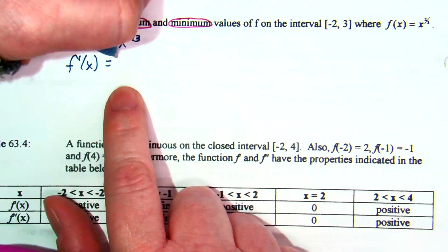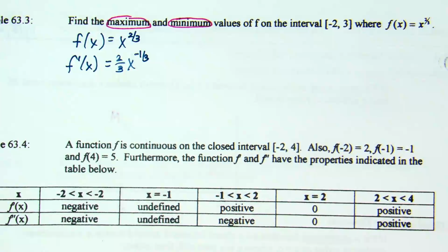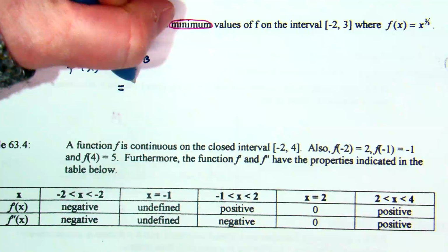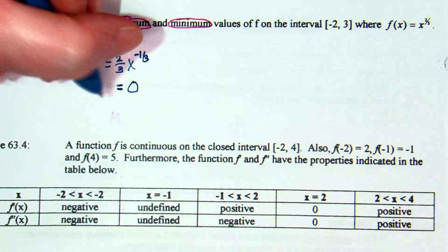And how do we find these critical points? We're going to set this equal to 0. Now, as I set this equal to 0, I'm going to put it in a different form. What do you know about that x to the -1/3? Okay, it's 1 over the cube root of x. If we do the 2/3 in there with it, the 2 is going to stay on top, 3 in the denominator. So what if I say this is 2 over 3 times the cube root of x?